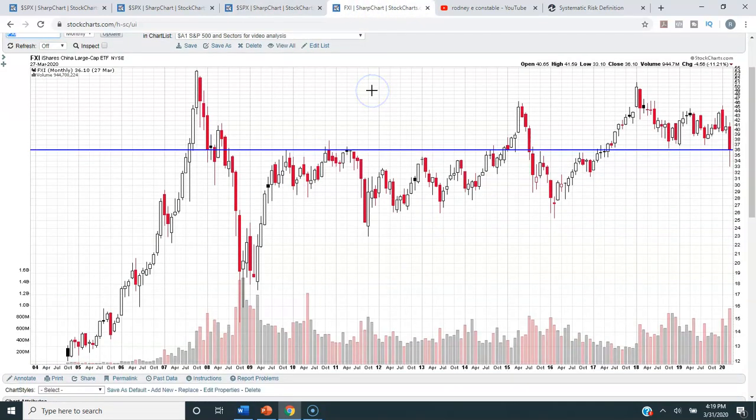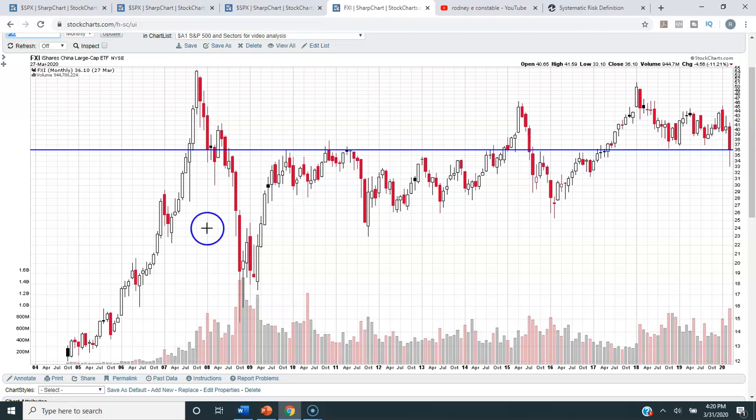Now, continuing on with the theme that we've had over the last couple of sessions, we're looking at other charts than just the S&P 500. On Friday, we looked at the Russell 2000, and then yesterday on Monday, we looked at the MSCI World ex-US Index chart. My goal here is to share with you guys that there's been a lot of weakness, especially outside the U.S., for many years. And I think a lot of people think that the global market and the global economy is stronger than what it really is, okay?